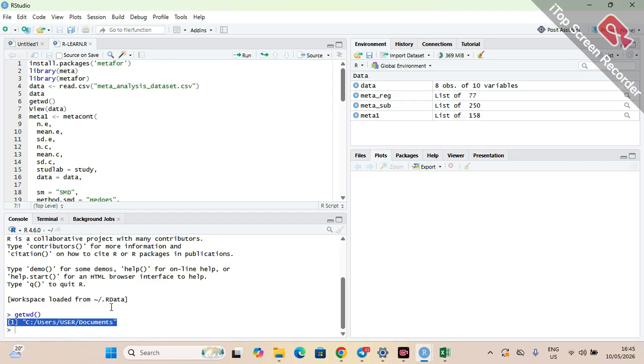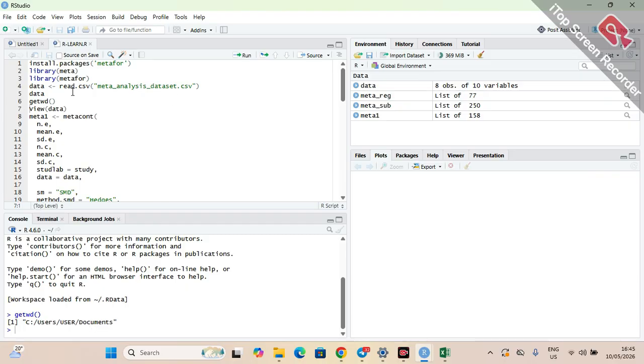If you look at mine, it's under Documents. So if I save any file under that Documents folder, like the Excel or CSV file I want to make use of now, I have to put it in that folder, so my R can easily go there and pick it up.